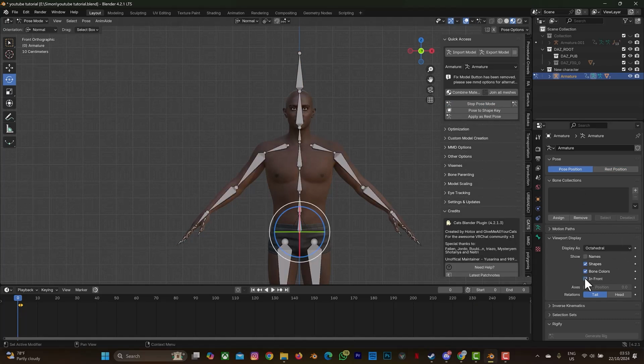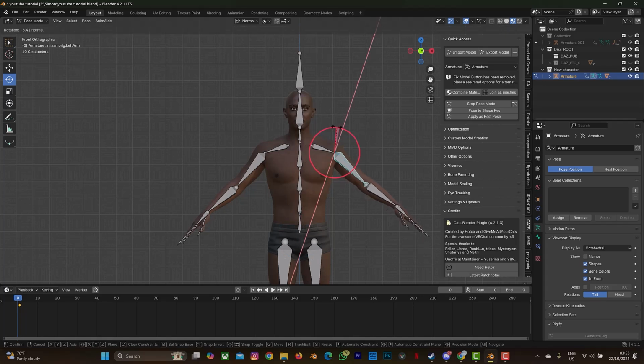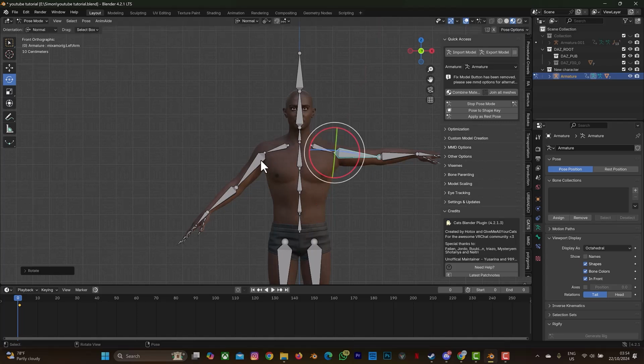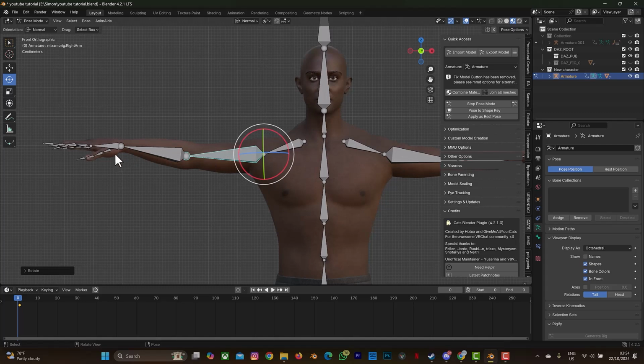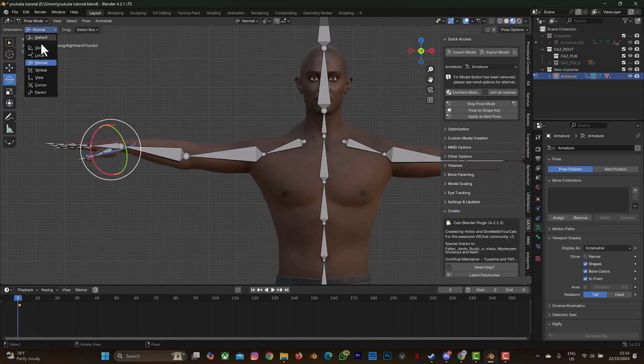I'm going to put this in front. I'm going to select this bone and do like this. Since I want a T pose, I'm going to do this too. Yeah, so let me go back.